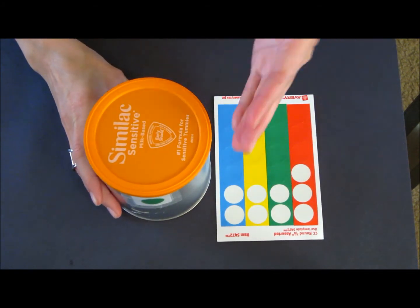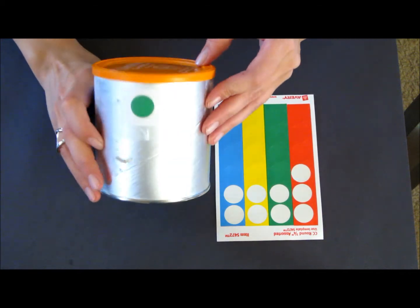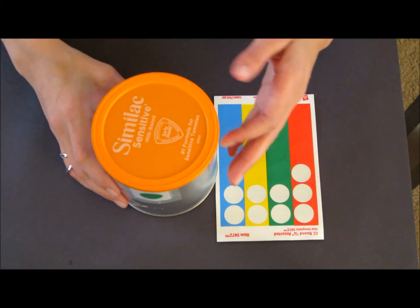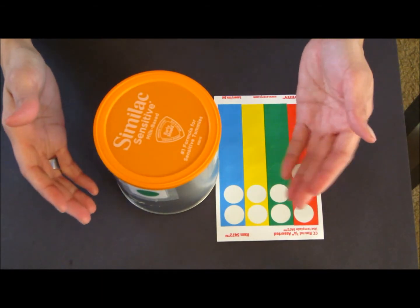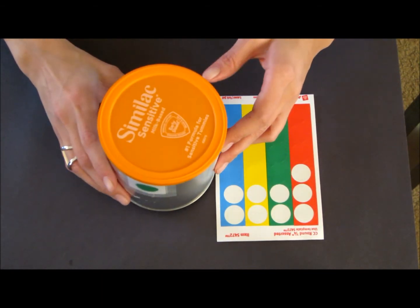If you're moving from one thing to the next thing, you're finishing up some art, you want the kids to have an activity that's still educational and working on something. Meanwhile, you don't really have to supervise.